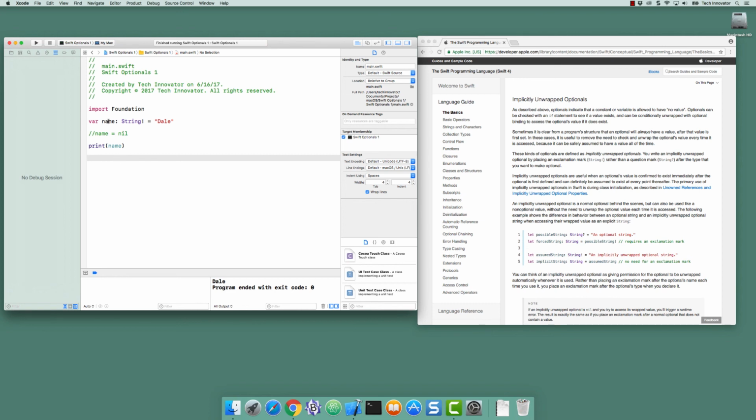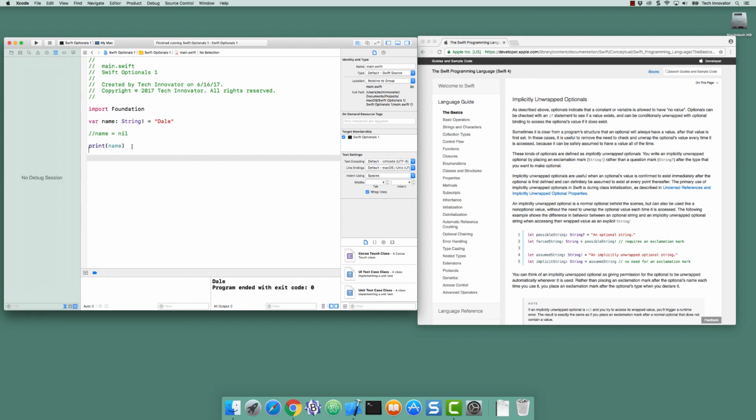Now, this is still a string optional, but it's an implicitly unwrapped optional. And what this means is that when we go to use name, like when I say print name, and there's a value desired, it's going to automatically do the unwrapping and at the point of use give me the value. So I don't have to explicitly unwrap it.